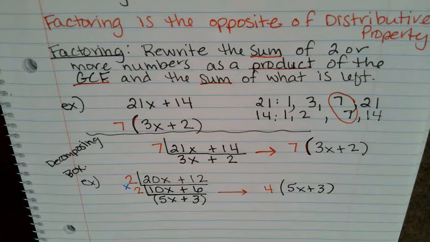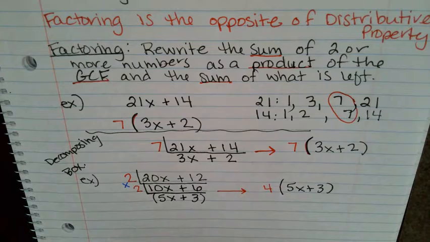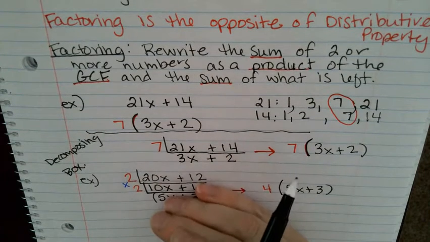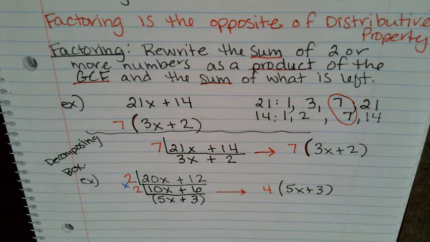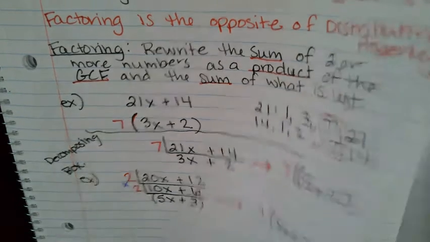Okay. So this is called the decomposing box because I'm going to break this apart step by step. This is also a strategy that you can use throughout your math career. You can do this in algebra. You can do this with quadratics or other polynomials. Okay, so let's go ahead and do a few more examples using the decomposing box. All right.